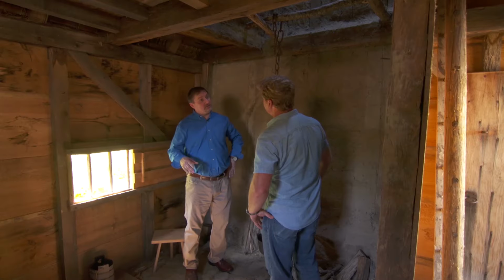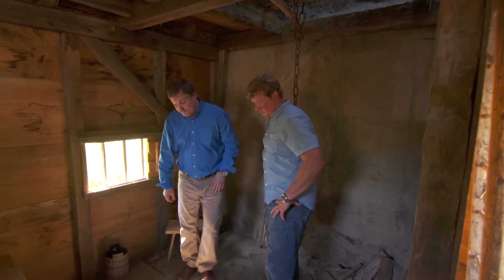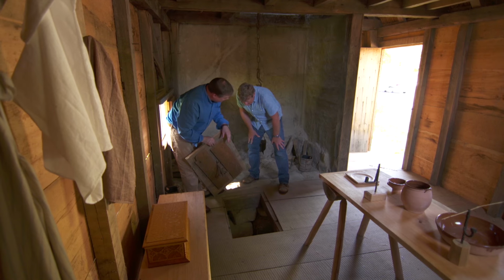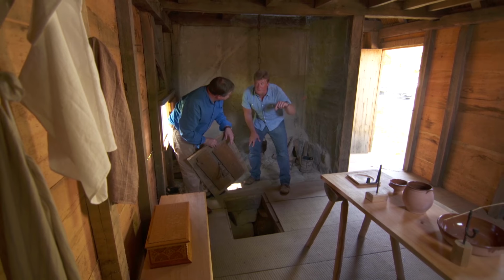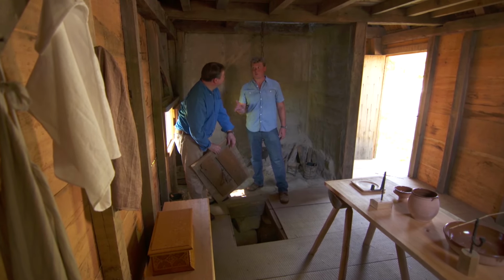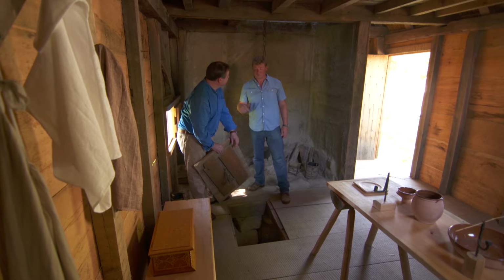The last thing I'd like to show you in the house is the root cellar. Okay, I'm going to get down here. Well, in the cellar, they would use that to keep their vegetables and dairy. It's cool in the summer and it's warm in the winter. So you guys built the house by hand? You dug this by hand? 100%. Everything's authentic. That's awesome. And the roof, which I really want to see, you did that by hand too? Absolutely. Let's check that out.